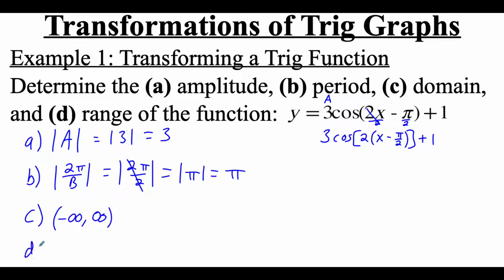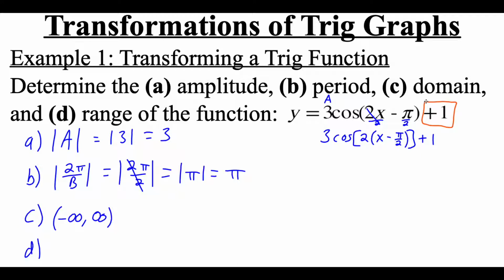And then our last thing is the range of our function. I'm going to look at 2 pieces here to help me determine the range. Typically, with a sine and a cosine graph, it would bounce between -1 and +1. But changing the amplitude changes the height of those waves. So having an amplitude of 3 would typically mean that our graph is going to be bouncing between -3 and +3. But there's one other thing that we have to take into account, and that's that +1 on the end.